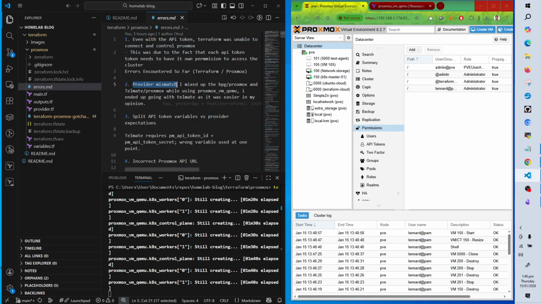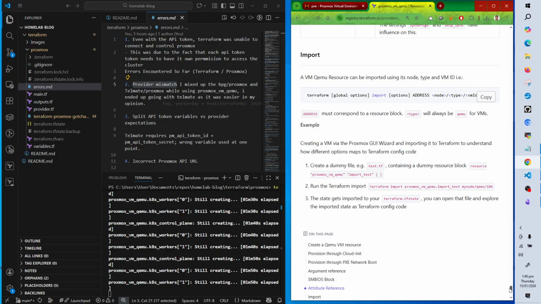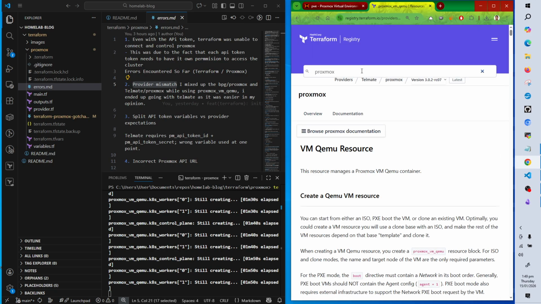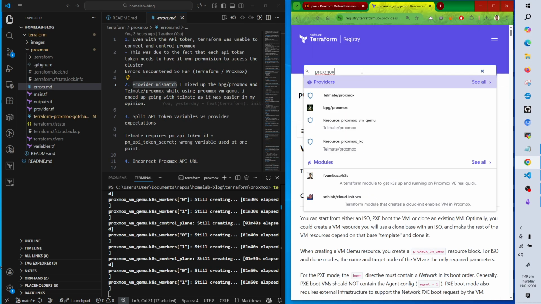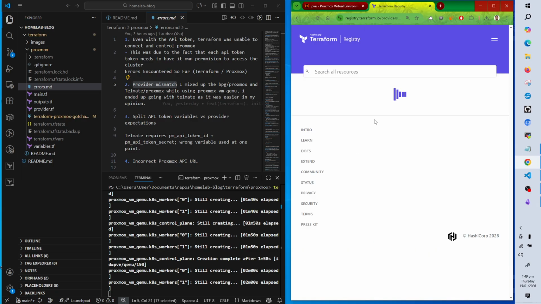Okay, so then we had provider mismatch. So when I was looking for Terraform provider again, human error, I Googled Proxmox providers and I got to a page.